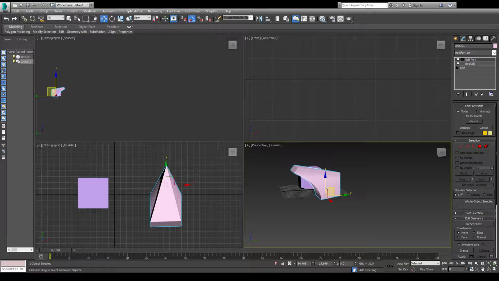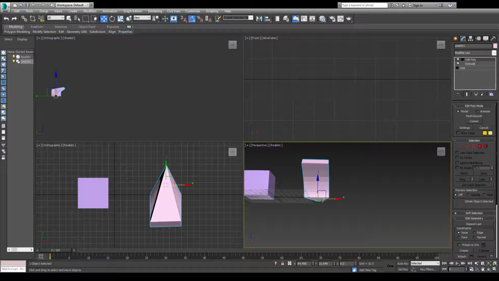So, as you can see now, only the ones that were smooth are still smooth, and the one that we made hard is no longer hard, but it still has more faces in it, but it's more detailed. So you can also change the smoothness level from 1 to 0. It only varies from 0 to 0.5 to 1, so you can do some pretty interesting stuff with it. Yeah, that's pretty much it.